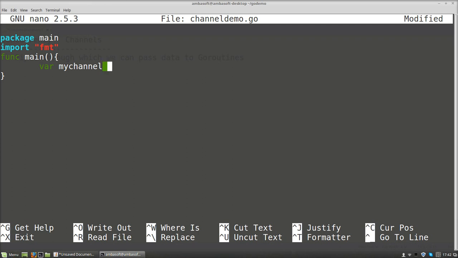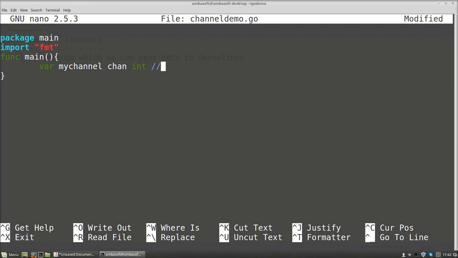What is this variable all about? This is a channel. There is a keyword called chan which represents a channel. So I am going to create a variable myChannel which is a channel of type. Which type of data can the channel pass to the Goroutines? I need a channel of type integer.